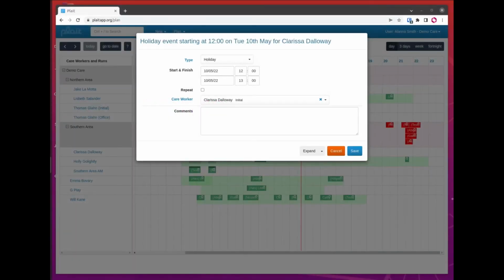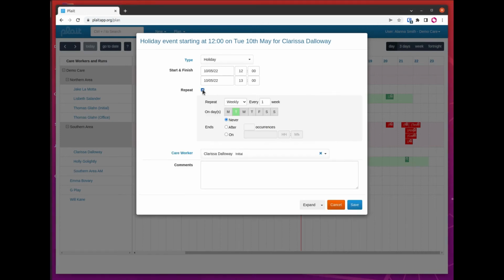A very important idea that crops up in several areas in Plait is the idea of recurrence. So here I'm putting in a booking, and there's this repeat checkbox here, and when I click on it I see the recurrence control. Now these vary slightly across the system, sometimes you have to specify a start date and whatever, but always they have a frequency that you can specify, and there's a number of options. In this case we've got a daily, weekly, monthly or yearly frequency, and then some other way of specifying stuff which depends on the frequency selected.